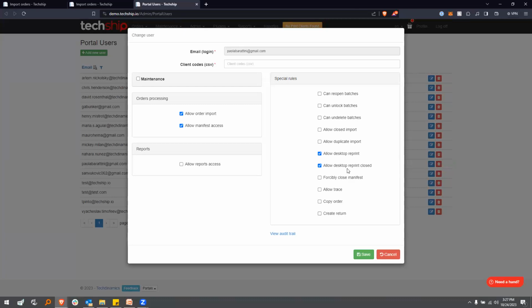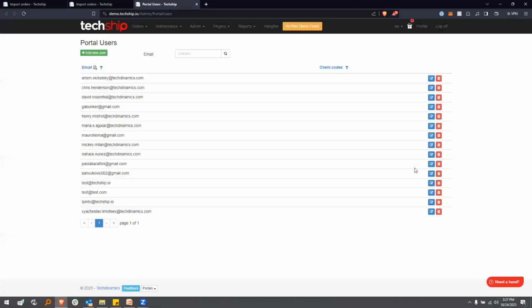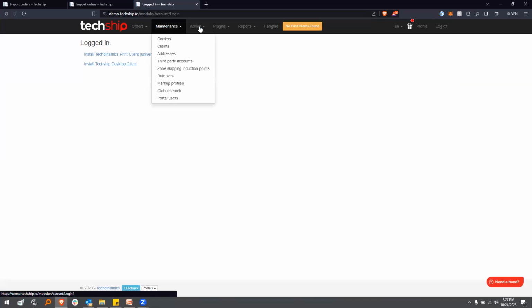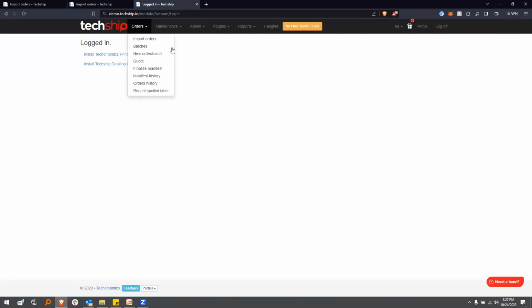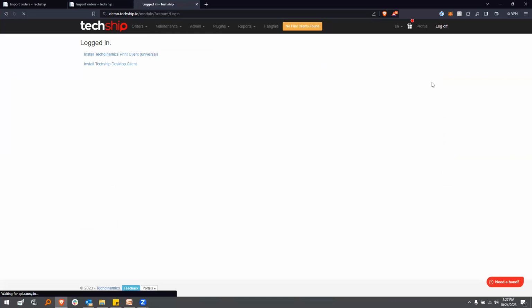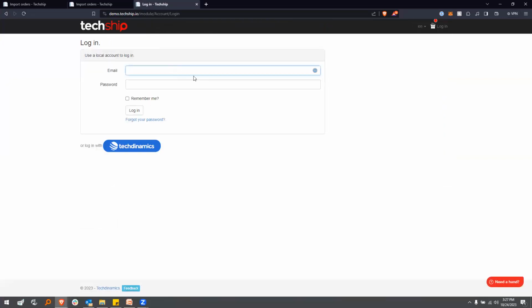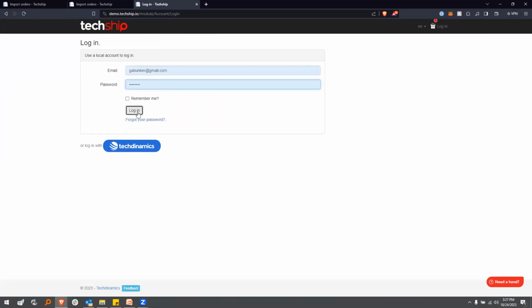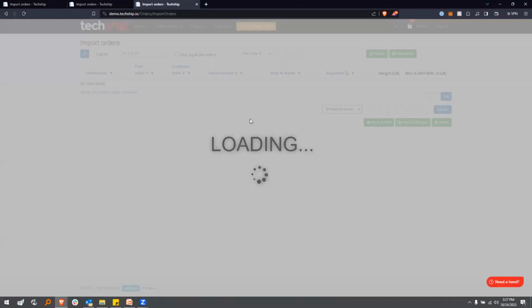Now, the visibility of elements here is what's going to be limited. So, for example, if I would be a user, let me log in as one. Let me log into this specific portal. Over here, I have access to maintenance, admin, orders, all the options down there, right? So let me show you one different login here. Okay, let's see how this looks.